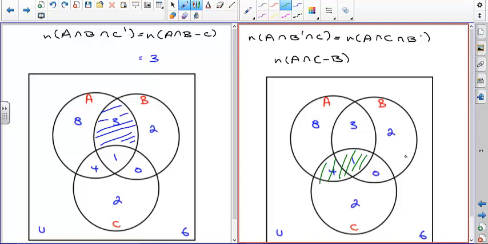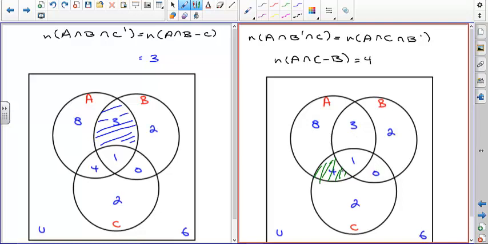And then we erase the C part, the B part. So that leaves this little doohickey thing here, right there. So instead of this being, it's the same shape, but it's over here. So the number of elements that are in that green cross-hatched area is 4. And the one we haven't done is this one.